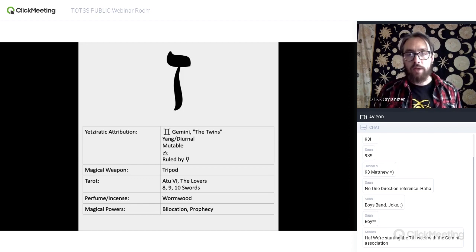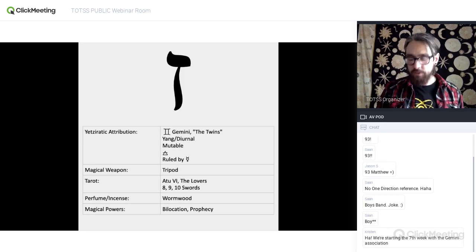But we can really see how a lot of this comes out of the basic symbolism, of speed, right? We have both air and Mercury. Mercury, of course, is very much associated with speed. The fact that it's changeable, that's Mercury, that's air, that's mutable. So this is probably the most changeable and most variable of the signs because it gets it through air, through Mercury, and through being a mutable sign. The idea of splitting and multiplicity or contradiction, again, this is all coming out of this stuff about twins, about air.